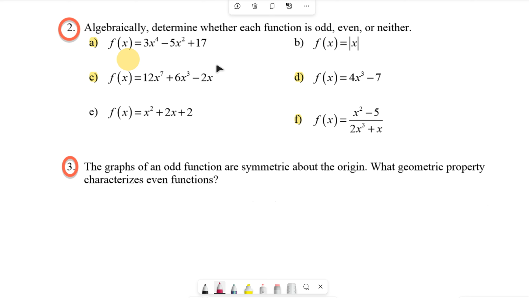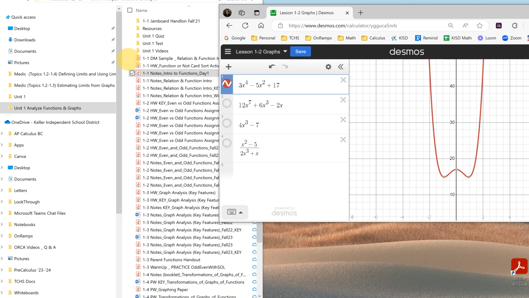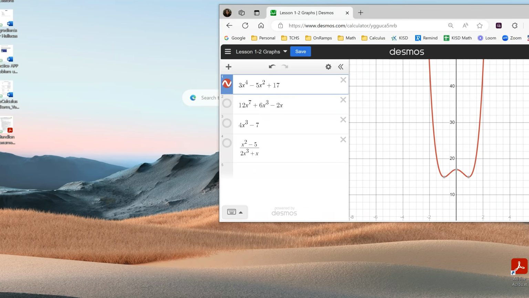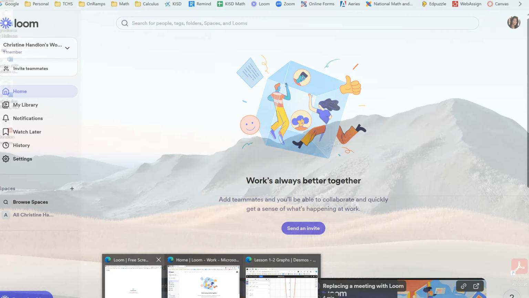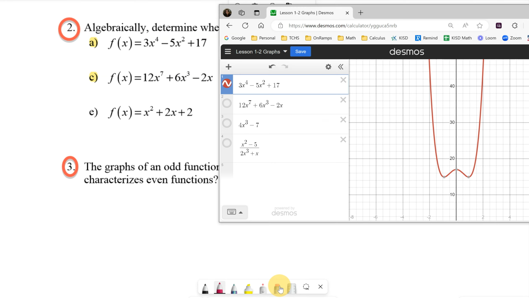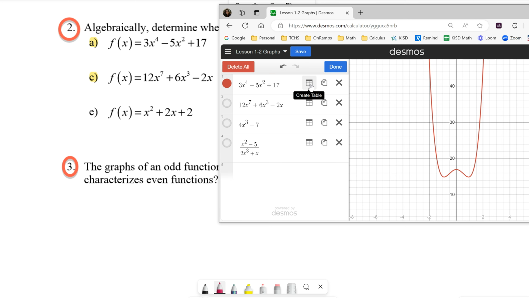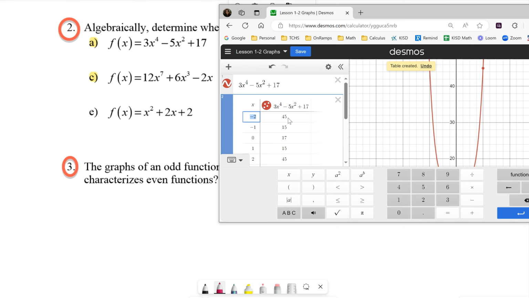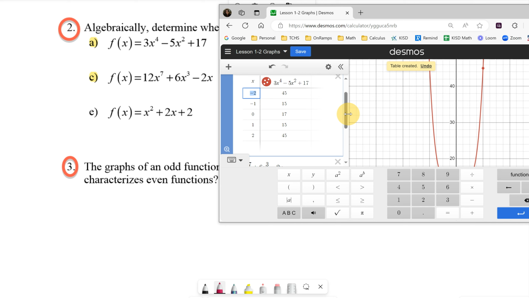If you chose any random x value, you would have ended up with the following. If you click on this little wheel right here, by the way, if you weren't aware of this, you can create a table. I don't know what x values you ended up choosing, but here's the pattern that I'm noticing.